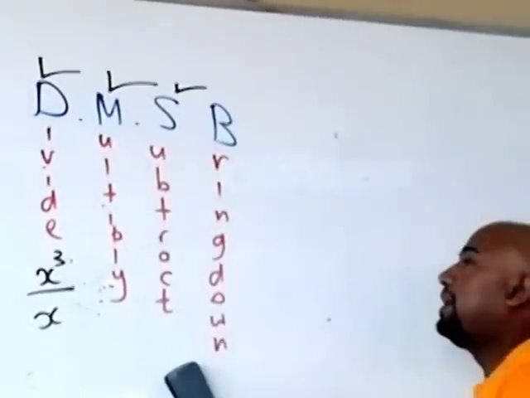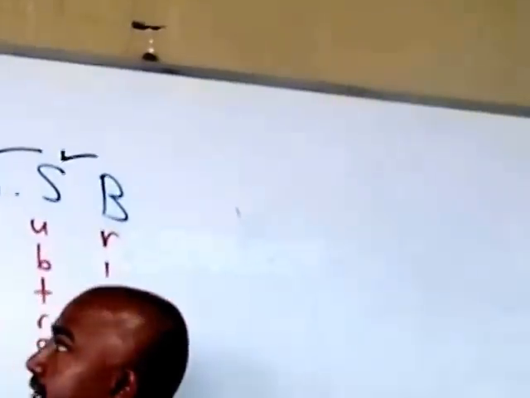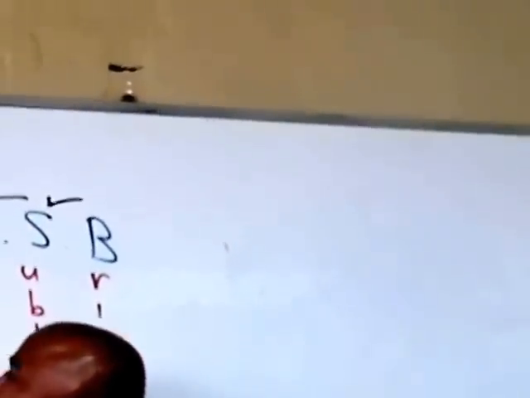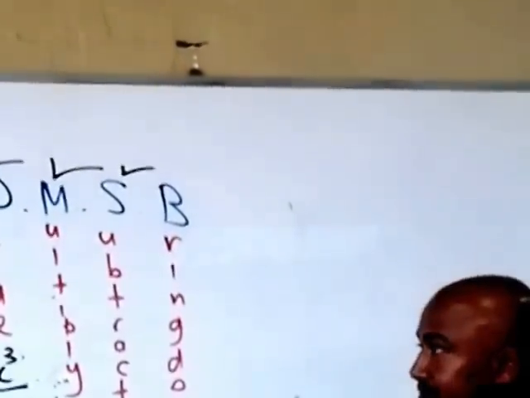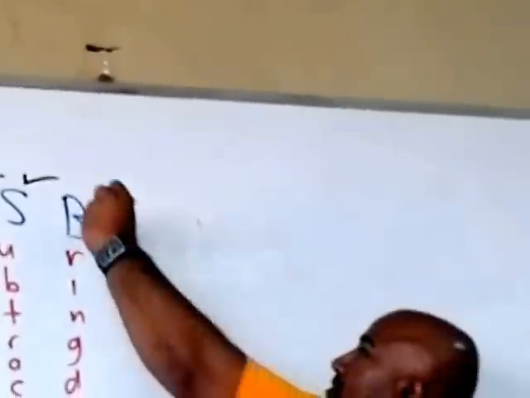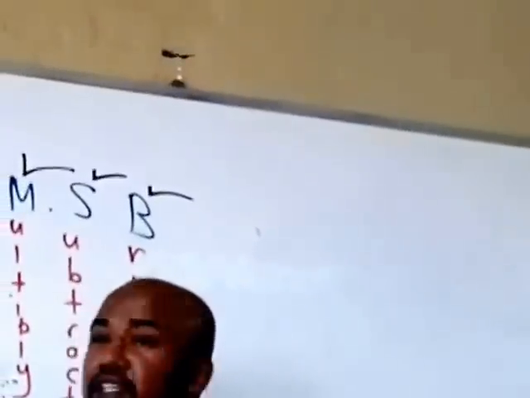Now bring down. First time you're hearing of this word here. Bring down, let's see how you use it. You bring down the next term. You bring it down next to what you just worked out. Minus 13. That's how you use bring down. Okay. Now, you go back to step 1. You still can divide here. Can you see that? Yes.